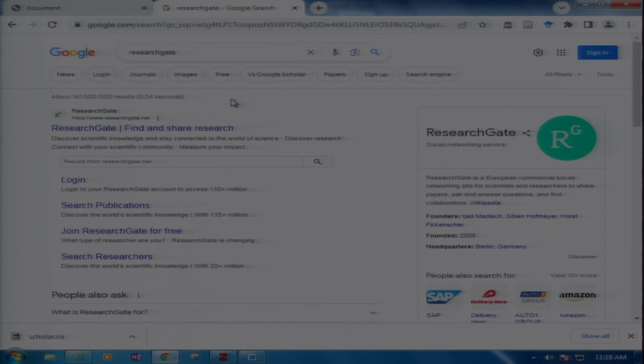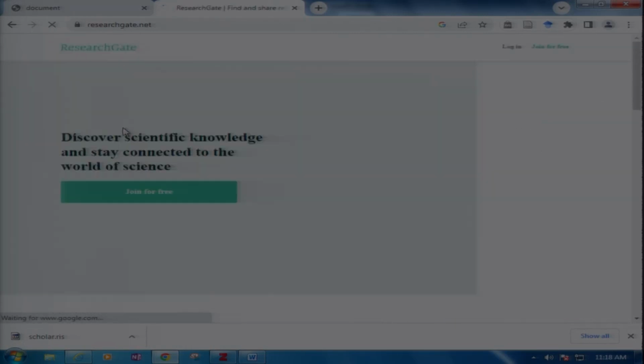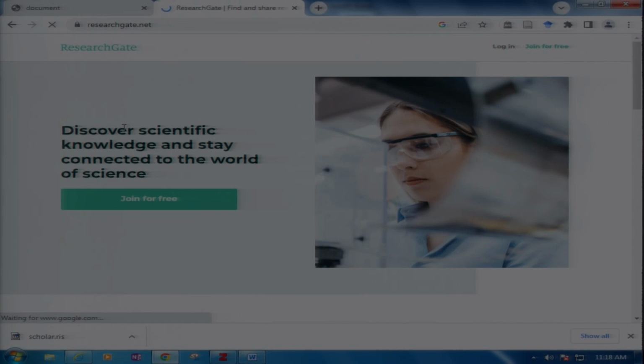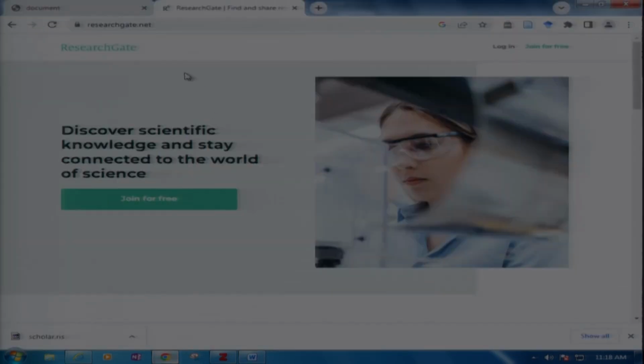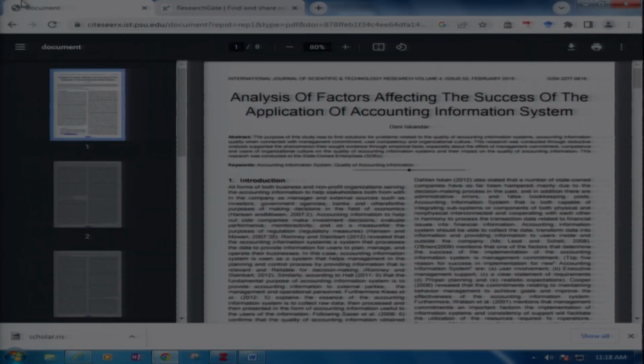So as I was saying, sometimes, let's use ResearchGate, for example. I would advise you to use ResearchGate and register an account there. It's free. Because a lot of the times, you may not get articles from Google Chrome. You find that you need to pay to get the articles.